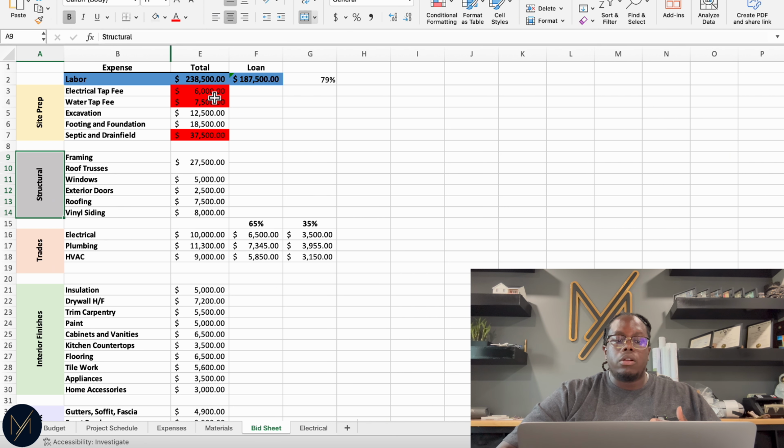Here, I also go through in different stages and highlight where we are in the project and what draw amount I'm requesting. I've also highlighted these items in red. And the reason I do that is because this is part of what my build cost will be, but based off what me and my lender have agreed to, these 3 items are not factored into the loan. So I'm required to pay for these 3 items, and my lender will cover the rest of them. So their total loan commitment is $187,500, which is roughly 79 to 80% of what the total project cost is going to be.